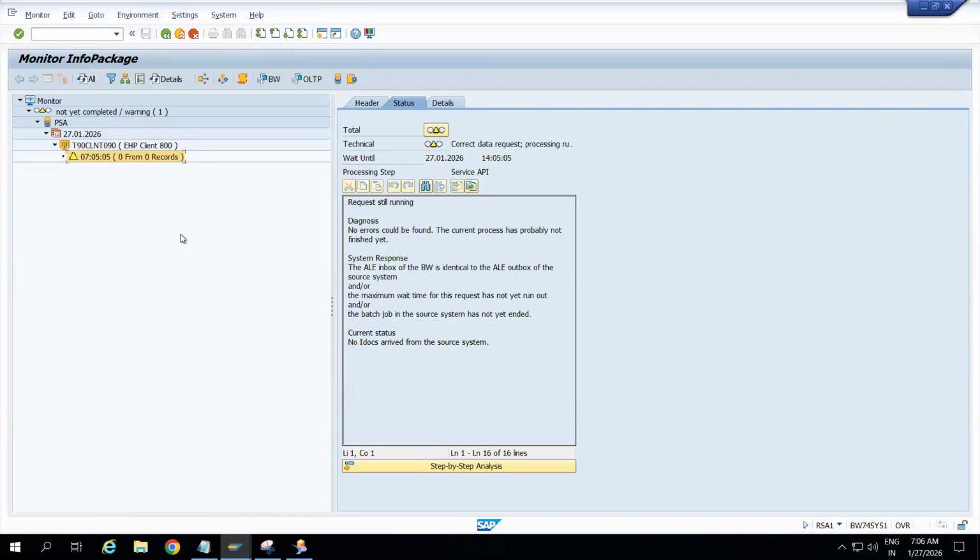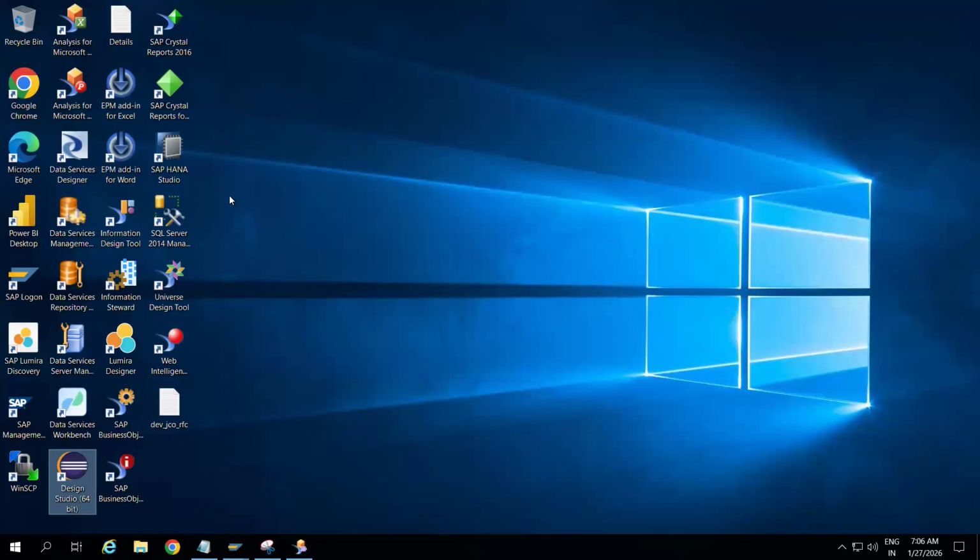Let me try in BW4HANA, how it is working. Where is that? HANA Studio.